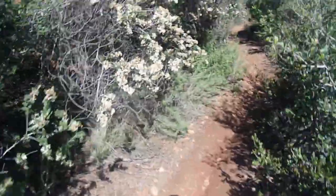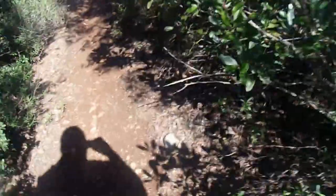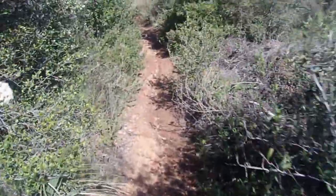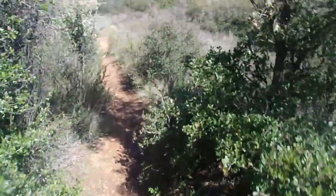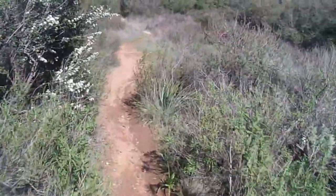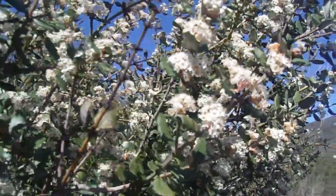All right, now thus begins the descent, then the next ascent up to the lovely Four Corners to see my new friend, that huge white sage, and then grab a glass of water or a bottle of water, chug it up, and make my way back. I will see you at another point of the trail with more updates, more findings, and more chaparral beauty.